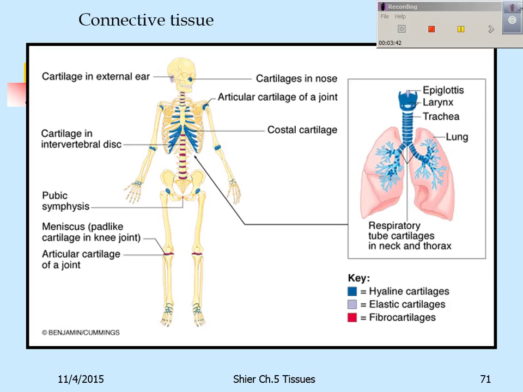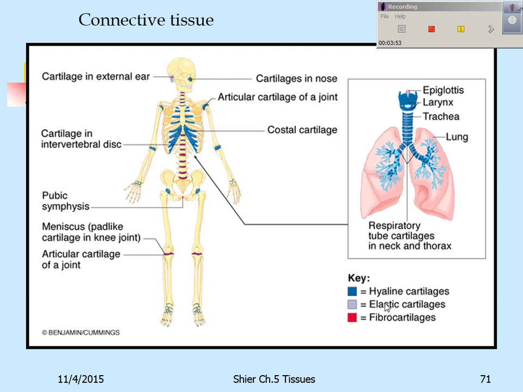We also find hyaline cartilage in our nose. Same kind of feeling there, so you can feel your nose and check that out. We also find it in between our joints. So if you look here, we find it in our shoulder joints, our elbows, in our hip joints. The other place that we find hyaline cartilage is within our rib cage here. Our rib cage isn't strictly bone. That front part is actually all going to be hyaline cartilage.